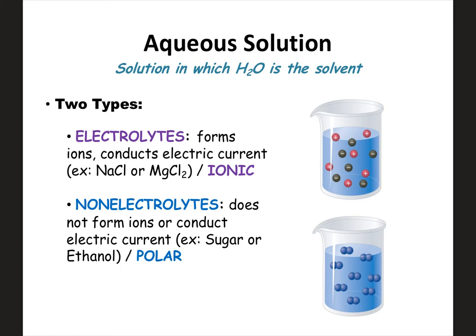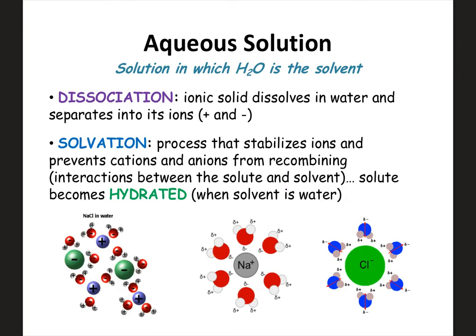A non-electrolyte aqueous solution has a substance that's dissolved in it, but it doesn't form ions, so it doesn't conduct. So you want to think about a lot of polar substances. If you dissolve sugar in water, it dissolves, it forms a solution, but it's not going to conduct an electric current because sugar is covalent and it doesn't dissociate. All right, so the sugar molecules become surrounded by the water, but it's not going to separate into ions, so it's not going to conduct. So that would be a non-electrolyte, and typically you'd expect this for polar substances that dissolve in water that aren't ionic.